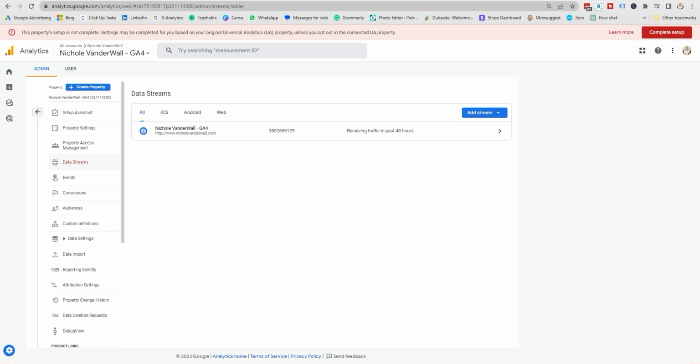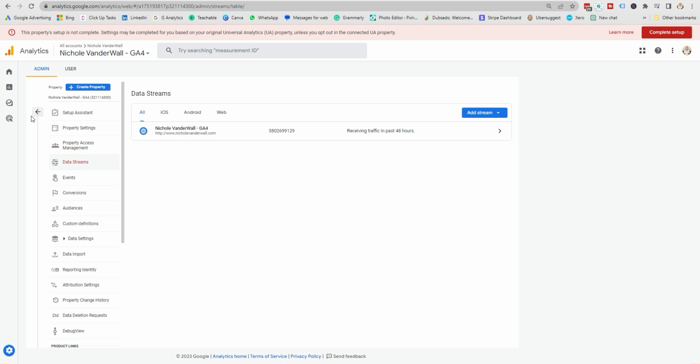You've got your GA4 set up. I'm going to quickly show you how to exclude internal traffic from your data. I get this question a lot because as marketers, we are always visiting our websites or our client websites, and we want to make sure that traffic doesn't actually go into the reporting, right?